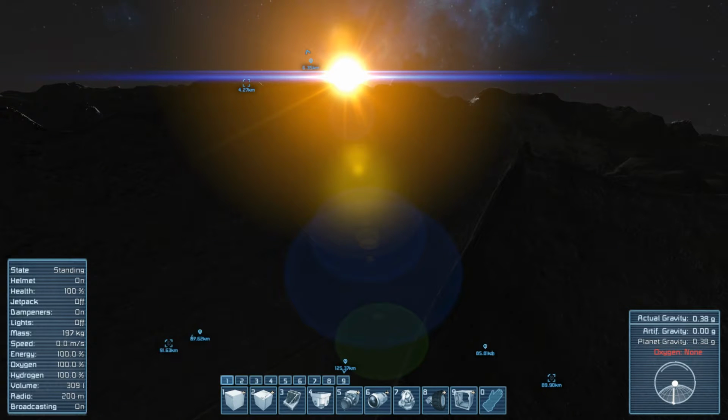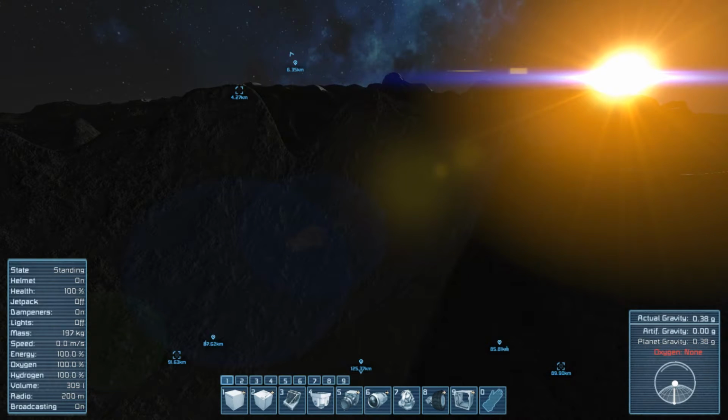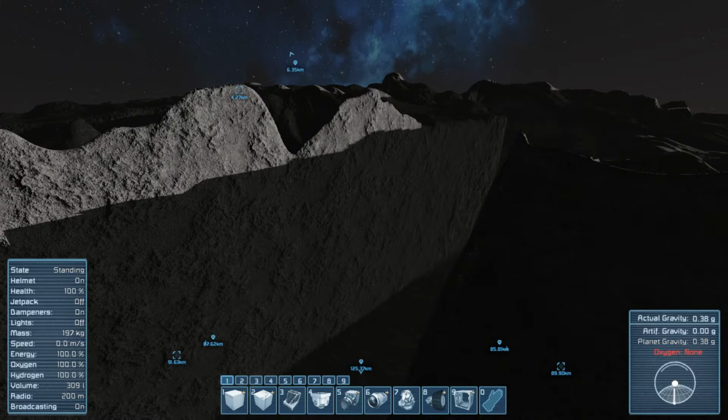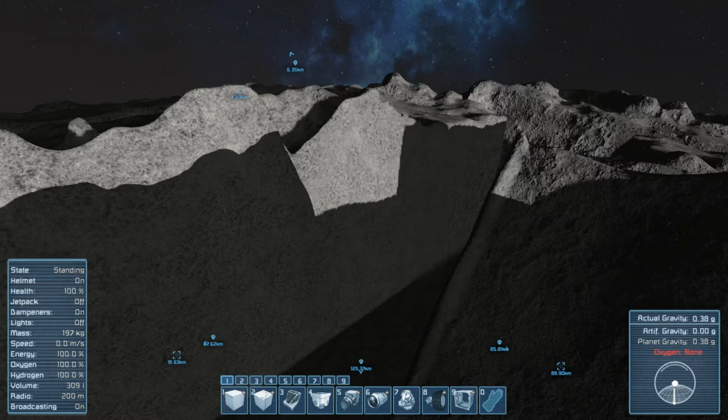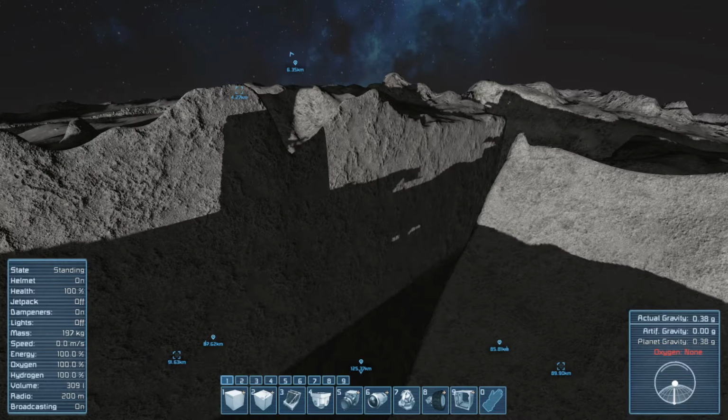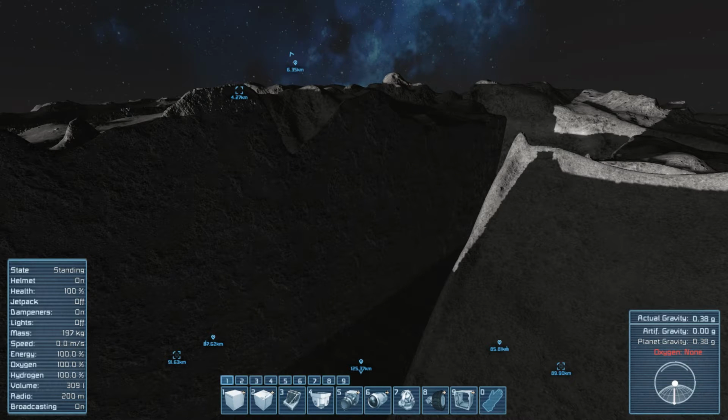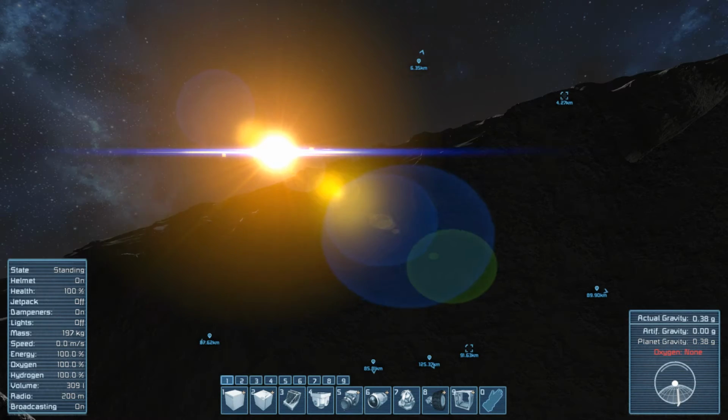So my hope is that somebody at Keen will take a look at this and change the code so that you can have a positive number and actually have the sun go the right way. So you don't have to edit the save in order to get the sun to go in a realistic direction. And it would also set the sun path to work as it should, as it has in the past. Because there was a moment a few weeks ago where this was not a problem. It was a problem, then it was not a problem, and now that problem is back again. I wonder if somebody decided not to do it, or changed it and then inadvertently changed it back. But it would be good to have it work this way as the default.